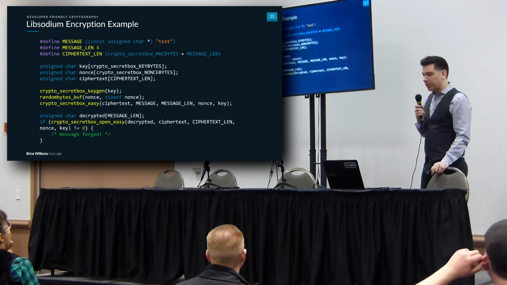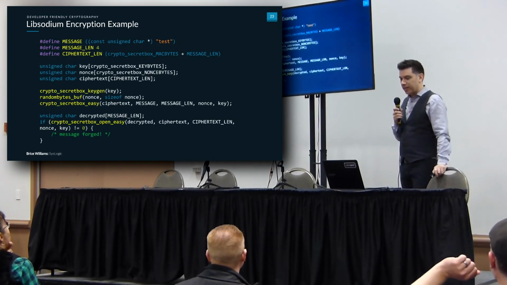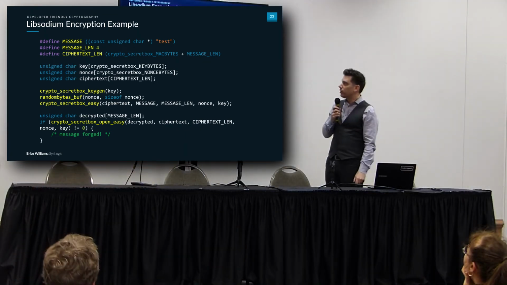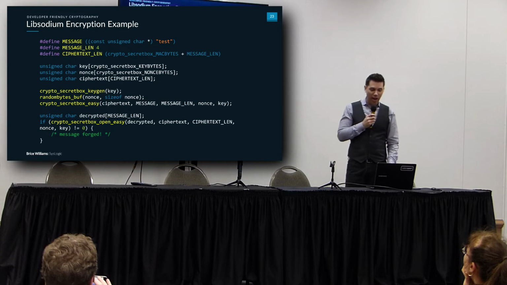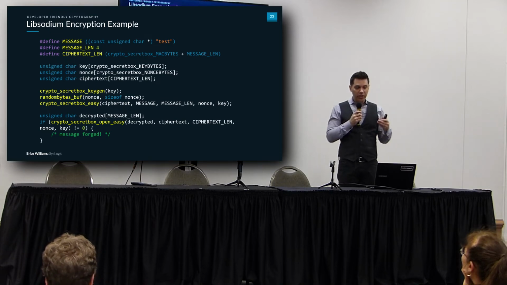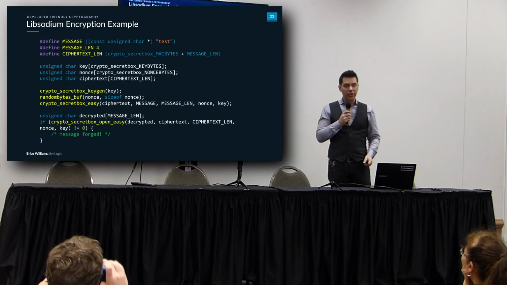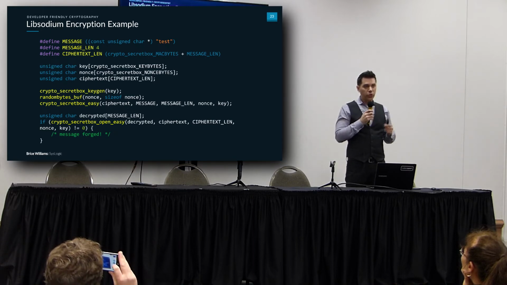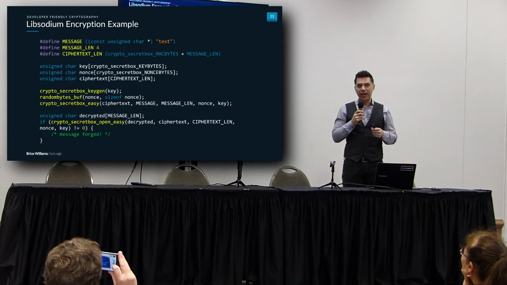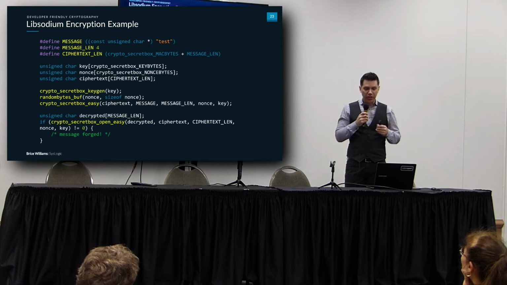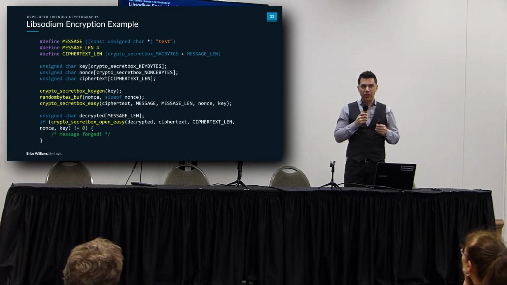So here's an encryption example from libsodium. This is C code again. You don't really have to read the detail, and you probably can't if you're in the back, other than it is fairly simple. You'll notice if you view this later, for example, there's no mention of any cryptographic algorithms here, no choice of cipher, no key size selected, no correctly generating initialization vector or nonce.